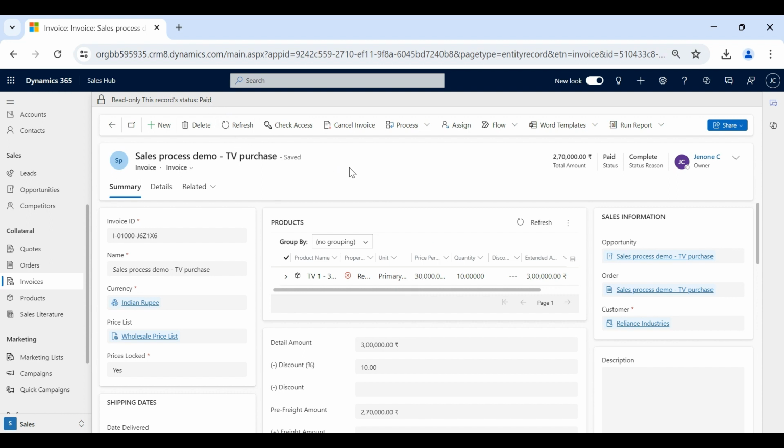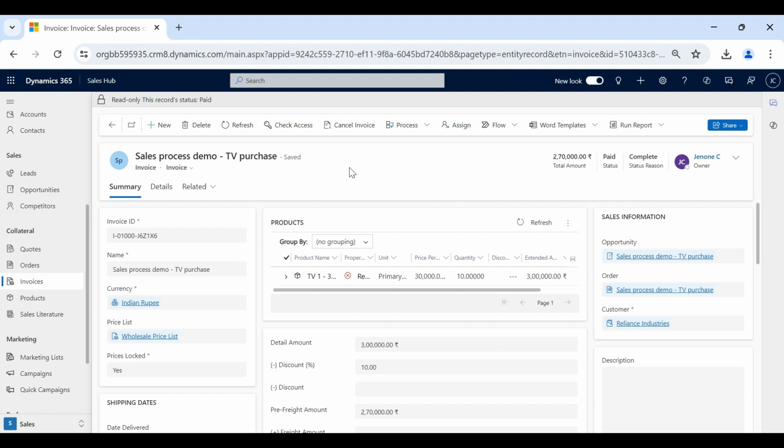I hope you are clear with the complete sales process. We started from lead, we converted the lead to opportunity, where we saw two scenarios: if we select any existing customer, then the account and contact record will not be created. In case we go for some new lead, then a new account and contact record will be created in the system.